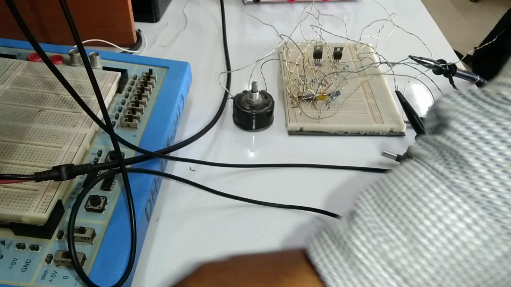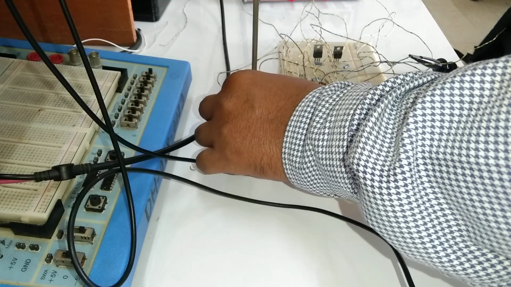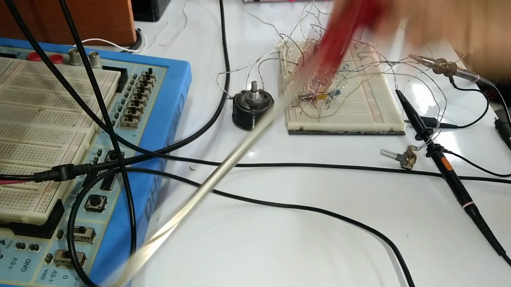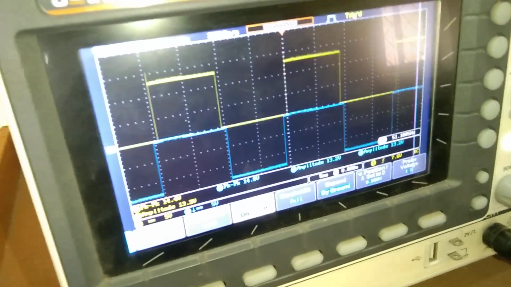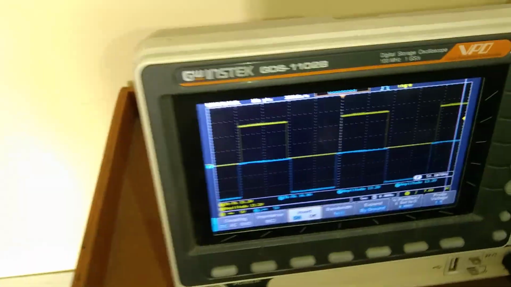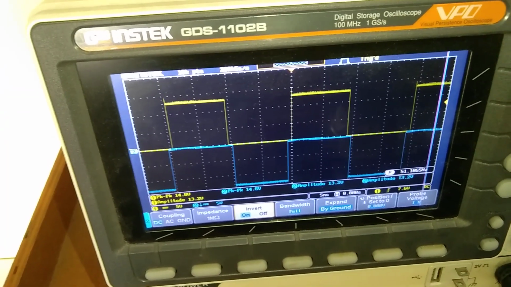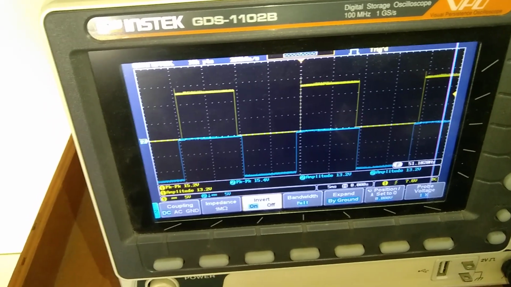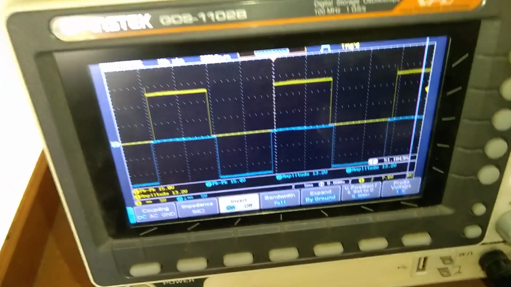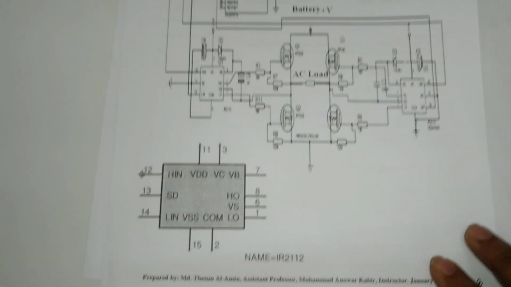But ideally, if we have a pure sinusoidal signal here, after that, here we will get something like that. Something like this signal, right? So that will be the stored energy. After that, ideally, you should get the output as a pure sinusoidal signal, but in practice, you will find there will be some harmonics.